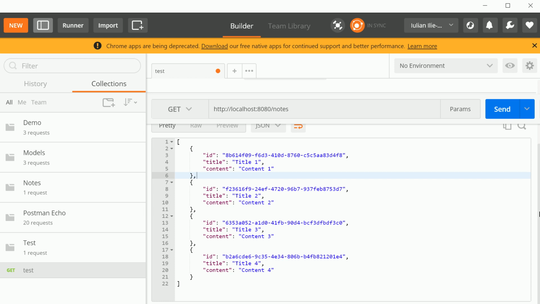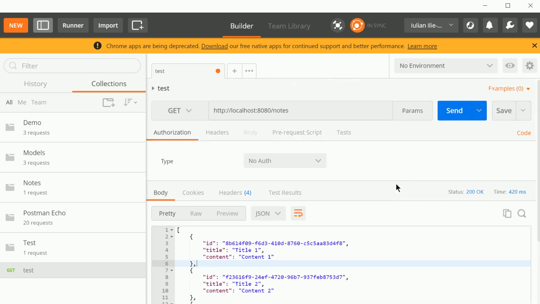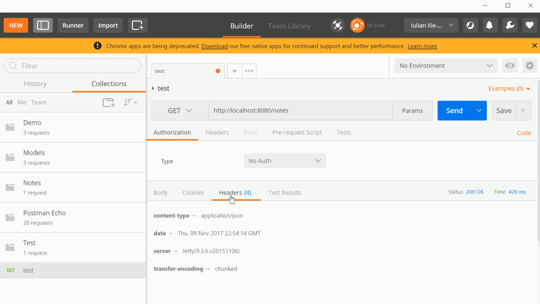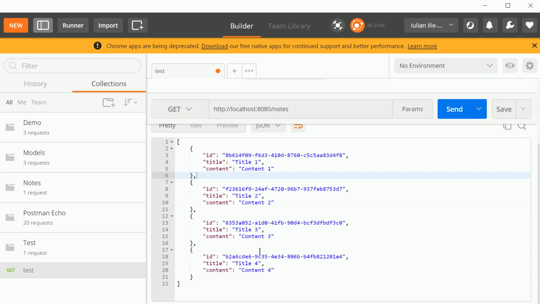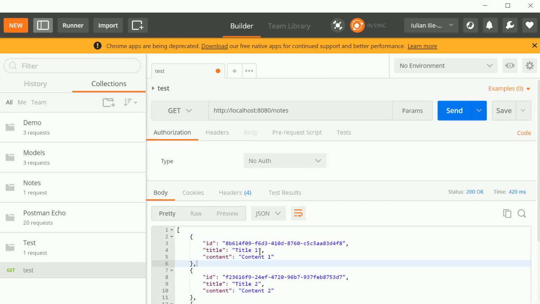The screen is 4K, so you only see a part of it, but nevertheless. So the idea is that here I have my response, and if I look at the headers of the response, you see that I receive an application JSON, the content type of the response, and the server is a Jetty, and so on. So this is the JSON format of the list of elements in my repository.